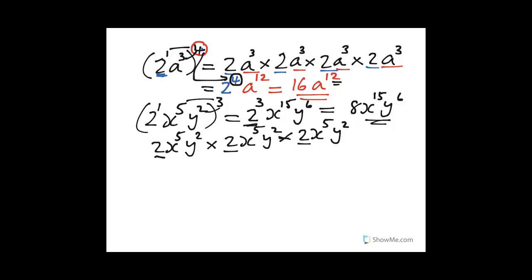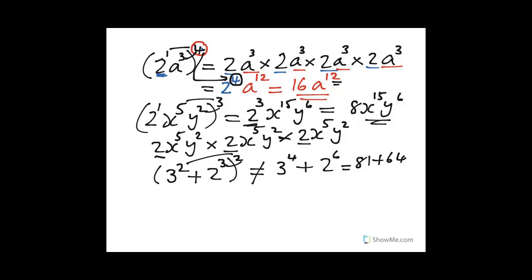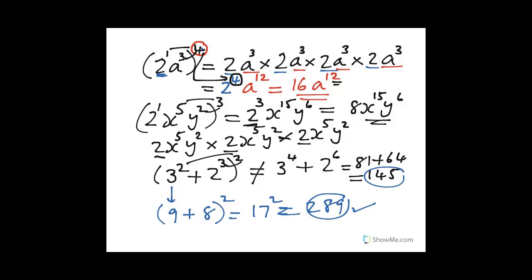Okay? Now, what happens in some cases is people have a misconception. They think, for example, 3 squared plus 2 cubed, that we can raise to the power of 2, that we can multiply the powers. So they think the answer is 3 to the 4, that's 2 times 2, plus 2 to the power of 6, 3 times 2. And that's not true, because the answer to this bit on the right is 81, if you work it out, plus 64, which is 145. If you did work out 3 squared, you get 9, plus 2 cubed is 8, and that's 17 squared, which is 289. And there is a difference between the two. That's the correct one. So you cannot apply the rule we've been using to an addition.